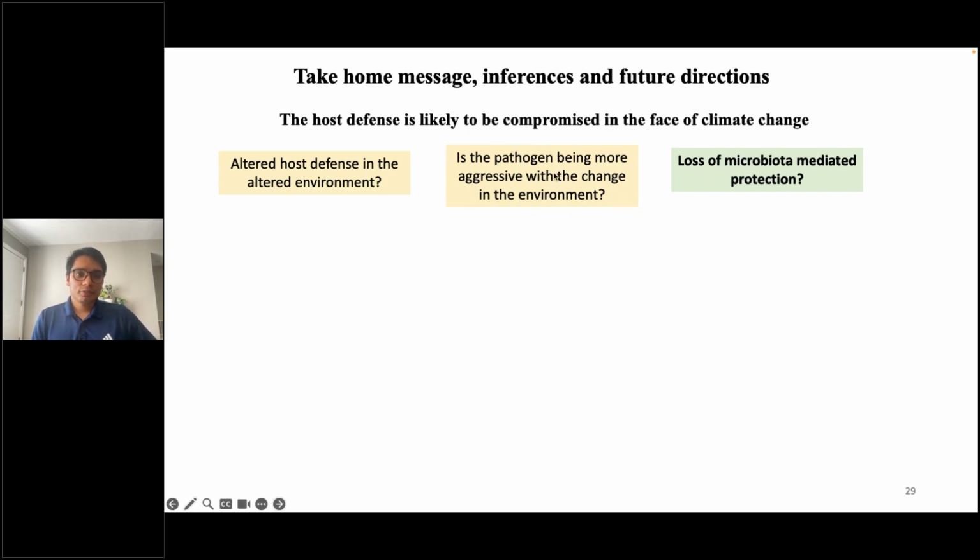It means the pathogen could produce various factors when it senses the change in the environment. And the other reason could be the loss of microbiota-mediated protection, which I talked about as the prophylactic cell. In my study, I mainly focus on loss of microbiota-mediated protection. So from our overall study, we saw that the microbial communities in the presence of these different stresses don't just change their community structure, but also change their interaction among themselves, and also change the hub taxa to overcome those particular stresses.